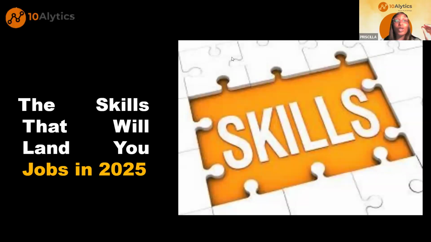Right? So Chinaka says data analyst, that is what I got and that is what I want. Beautiful. So you're looking to go into data analytics, data engineering, business analysis, project management, and the likes. What are the skills that will land you the job? Now, a lot of people, when they're about transitioning into tech, do you know what they do? They go right there on LinkedIn or they look at multiple job descriptions and then they say, okay, this job for a data analyst, it requires me to learn how to use Google Colab. It requires me to learn how to use this and that and that. And that is how they go learn.